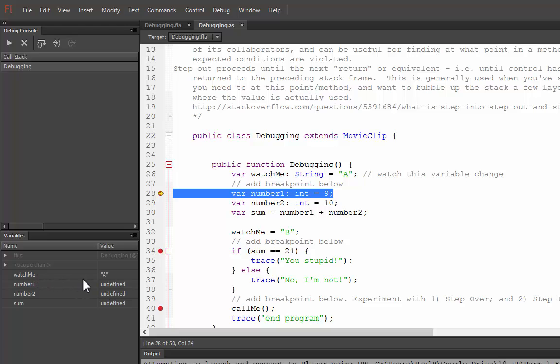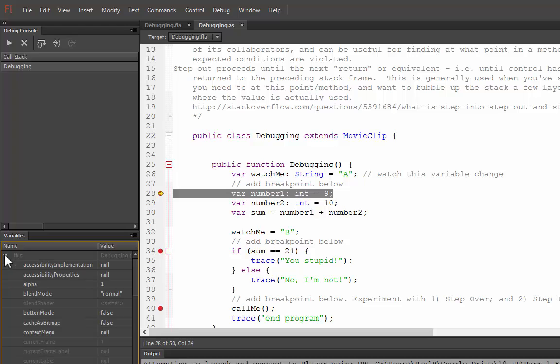So you can see here that the initial value of watchMe is A. Number 1, number 2 and sum are undefined, meaning no value has been given to those numbers. You can click on these as well to see a bit more detail about what's happening. Don't worry about this.